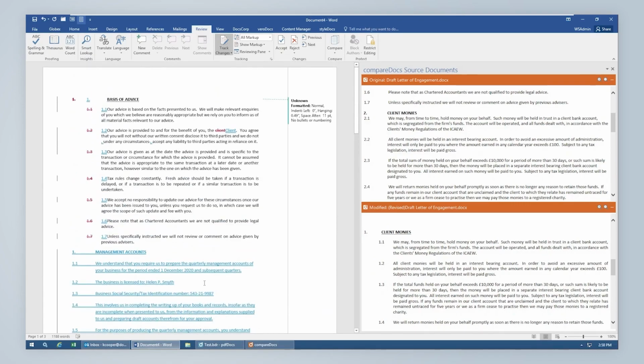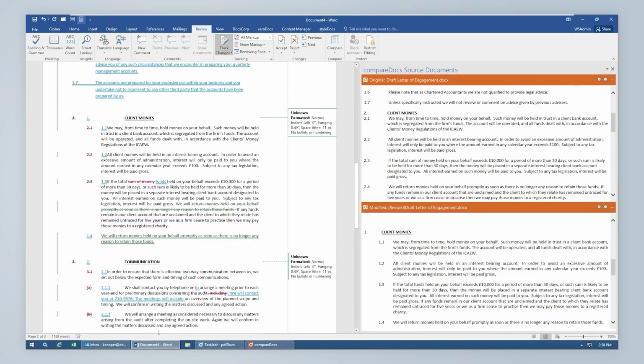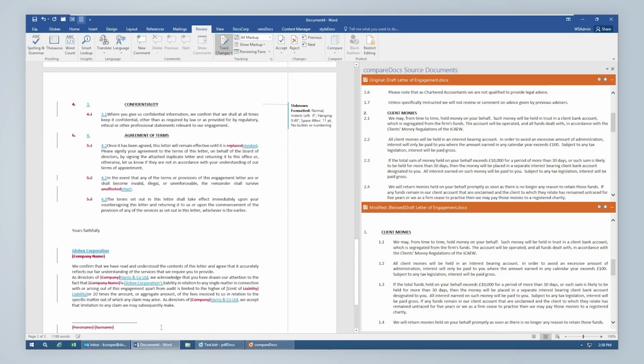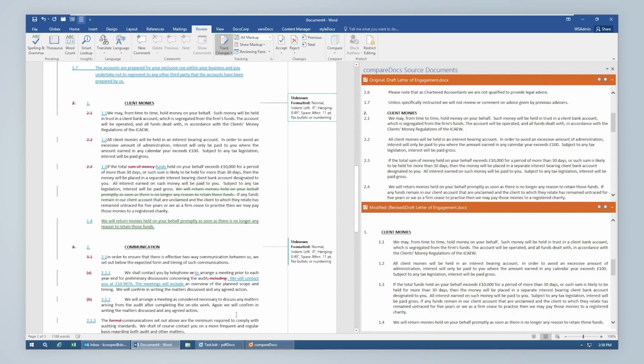Back to our document, we can see that this document I sent out has come back and it's a mess. There's lots of changes. We've got an inserted clause, we've got things that are moved, deleted, changed, and my formatting and numbering is all over the place. I'm not too worried about the formatting and numbering right now because we're going to fix that in a minute with a product called StyleDocs. But I do want to pay attention to, what are these text changes and am I good with those?